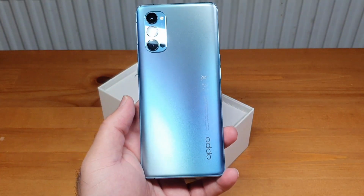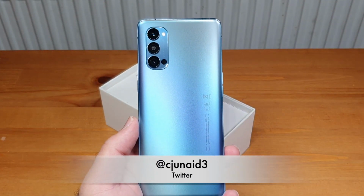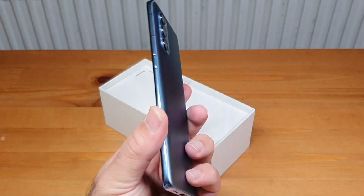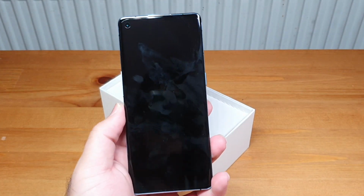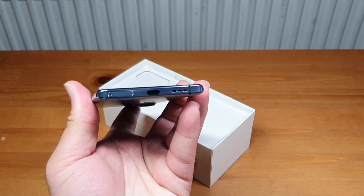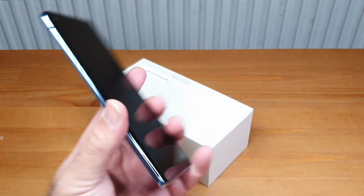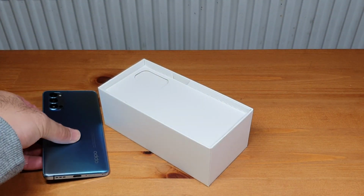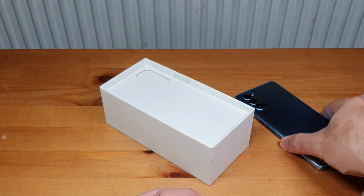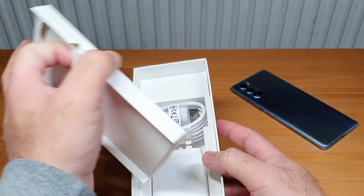I'll be doing some comparison videos on both of these phones and the S20 and the rest, including comparisons of the speakers. This phone also has front stereo speakers, apparently. Yeah, so the bottom speaker, like the old setup, along with the earpiece acting as the second speaker. Now let's keep the phone here for just a moment, where you can see it clearly under the lights, and the color. There we go. And let's see what else we have inside the box.